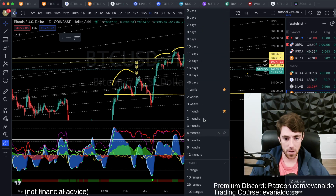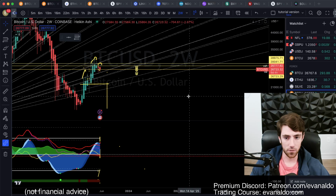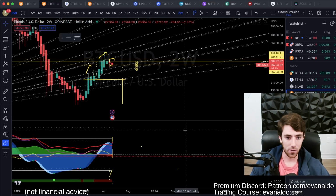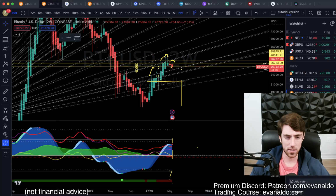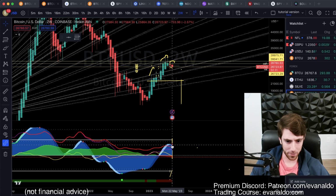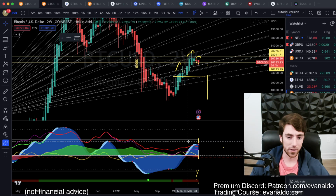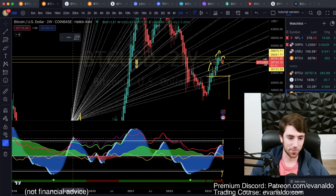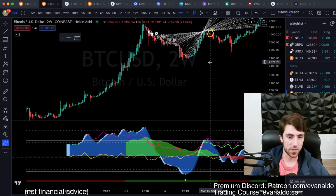Macro is still very bearish with, I believe the 2 week is now confirmed with the red dot. Or no, it's not confirmed. It's not printing up here. Oh, I turned off Market Cipher A, excuse me. That's why. But printing right here, it's going to confirm in 9 days. So that's what we have to look at. And I think ultimately it's going to play out similar to this guy over here. A nice trajectory downward. So potentially a double bottom.